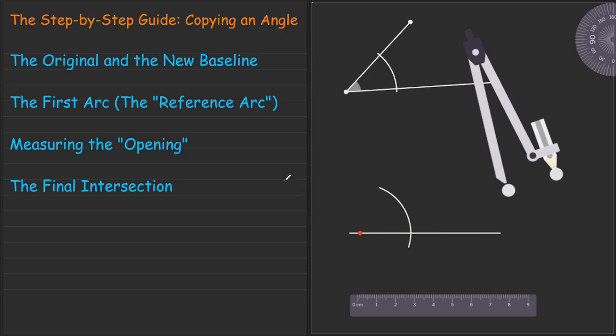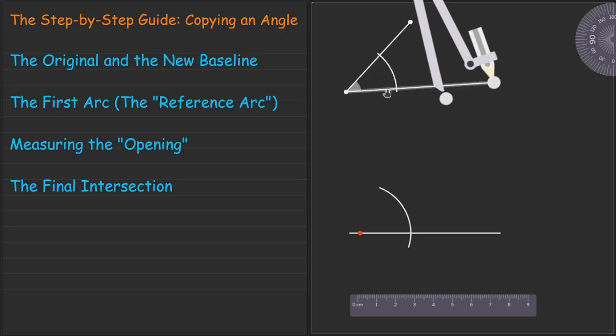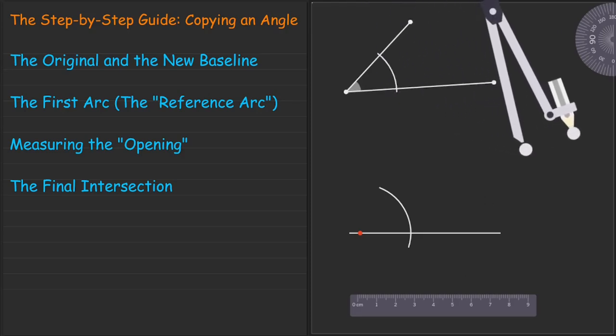The fourth step says we should measure the opening. Measuring the opening here simply means you take your compass once again, and this time around, the previous arc you drew, this one, you pin at where it touches your baseline. So I'll pin around here. But first of all, let me put a point there so that it becomes more visible. So I'm putting that point here. That point is the point of intersection between the arc and the baseline.